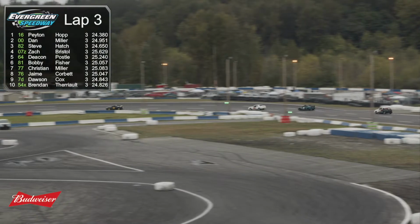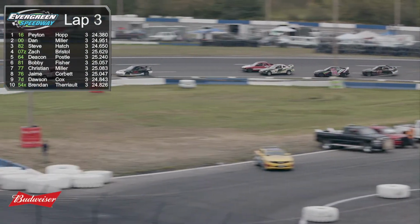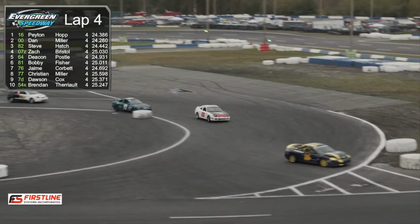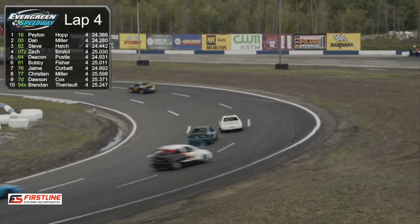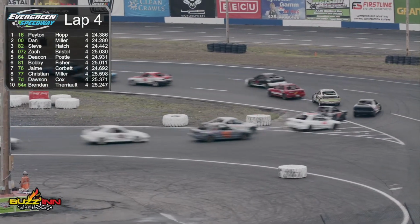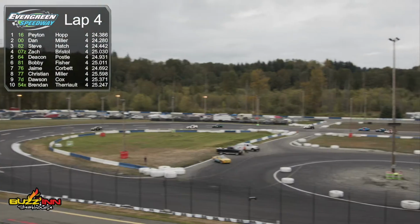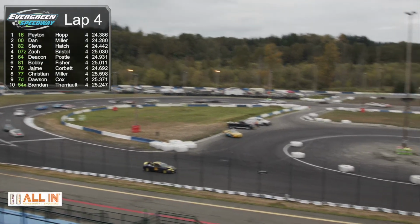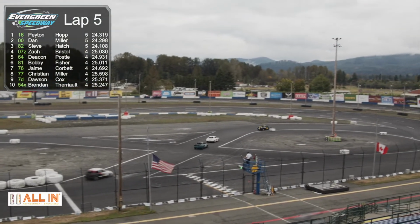That's what we were talking about earlier when we were watching the Interstate Battery B main event, with that short access road that you can see where the cars go from turn 3 on the 5th mile flat track up to turn 3 on the 3/8. He got hung up on one of those barriers there, a pretty spectacular shot. He went down in the corner on the outside, got a little bit of a boost, and ended up parking it on top of the Jersey barrier. The track tow crew did a great job of getting it off without hurting it, and he went back on his way.